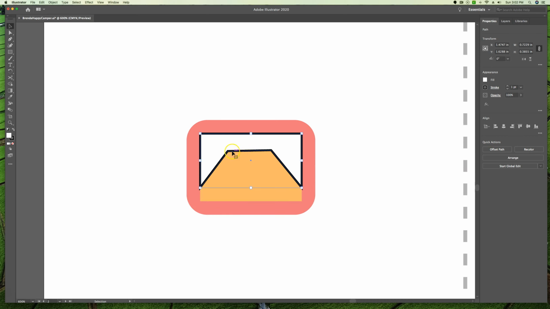So looking at this, I can see that I don't have a perfectly straight line here. It's not a big deal, but if I wanted to fix that with the selection tool, I could just grab this one anchor point and drag it down until we have a straight line. Well, I'm not zoomed in enough to make that perfect. Unfortunately, can't make it perfect.